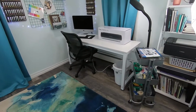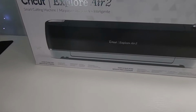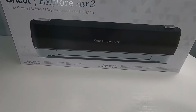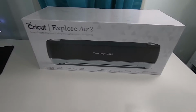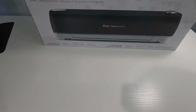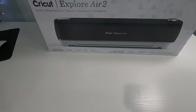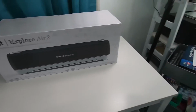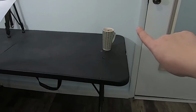In today's video, I will be unboxing this Cricut Explore Air 2 in black. I actually bought this on Black Friday. I did not plan on buying this, but it was on sale and I saw that it was wireless, so I can have it here in my studio over in this table where I have my cup of tea currently.